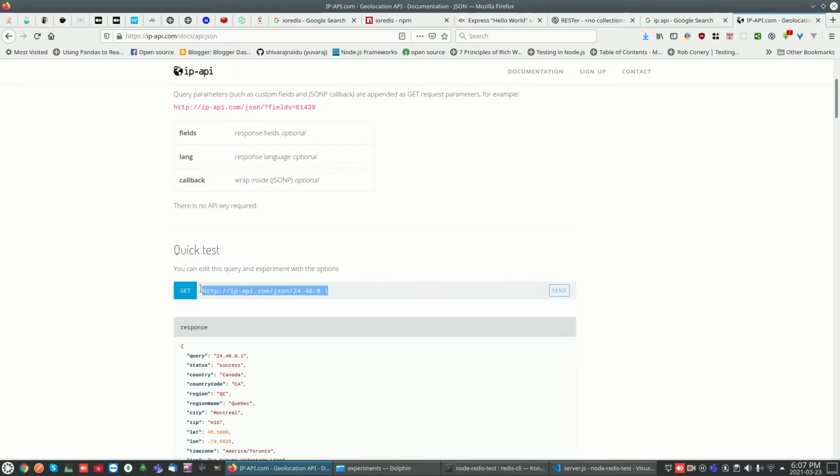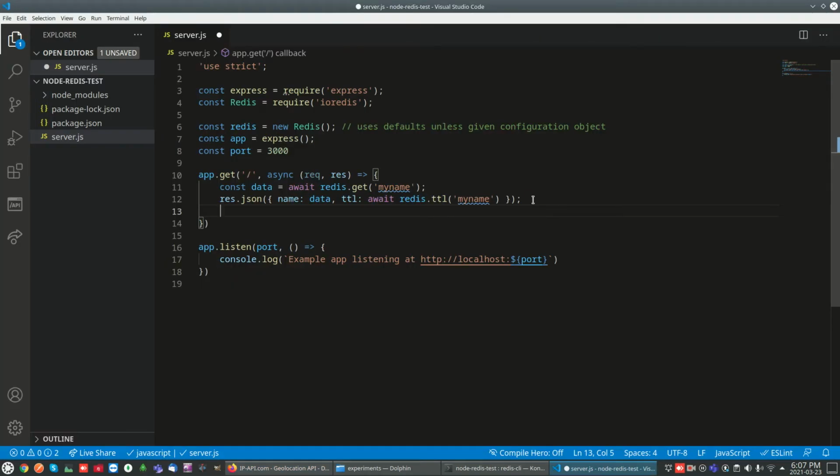So we are going to integrate this IP API with our API server. When a user sends a request with the IP, it will fetch the location details for the corresponding IP from the IP API, and it will respond back to the user.